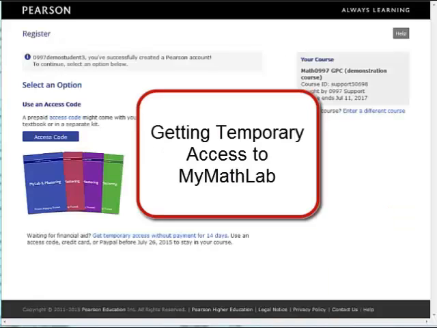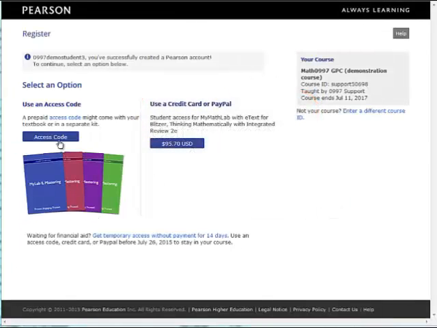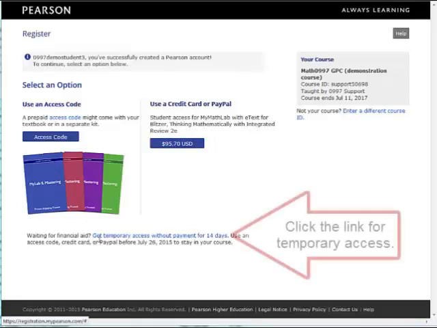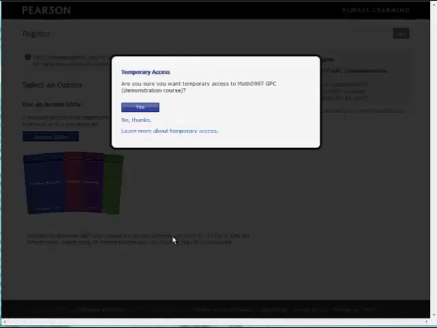Here's how you would get temporary access if your access code has not come in yet. You will notice underneath the access code link that there is a link to get temporary access without payment for 14 days. Click the link located there, and it asks if you're sure if you want to get temporary access.